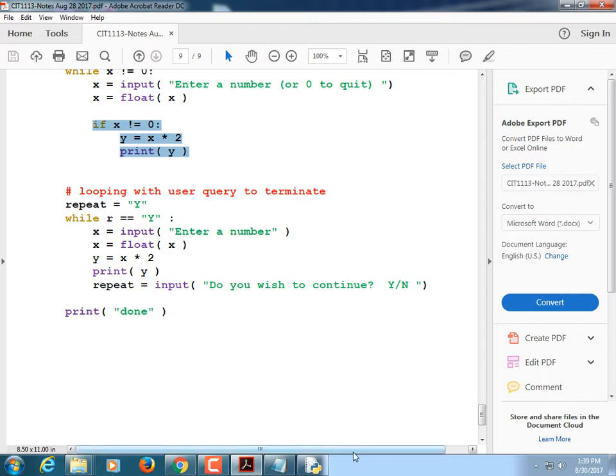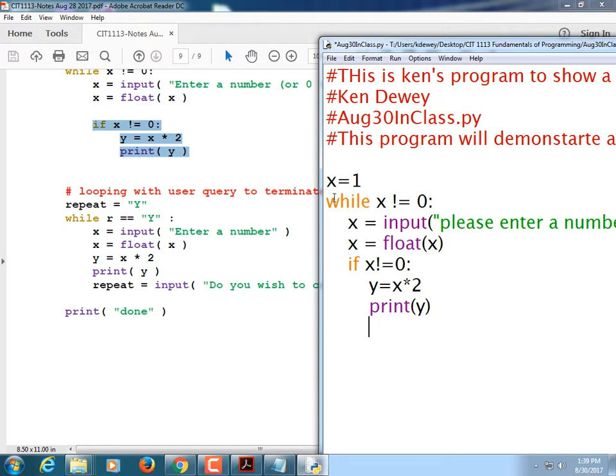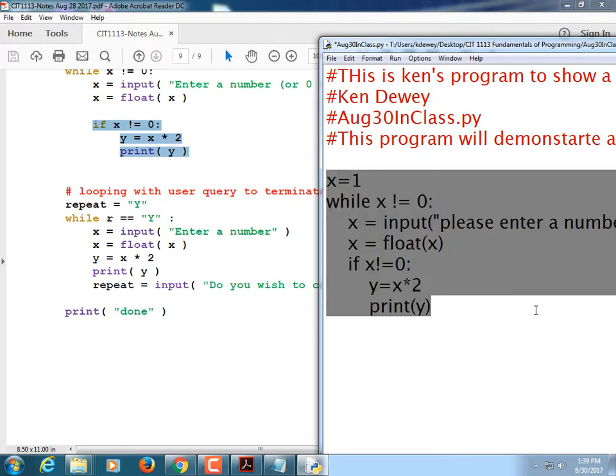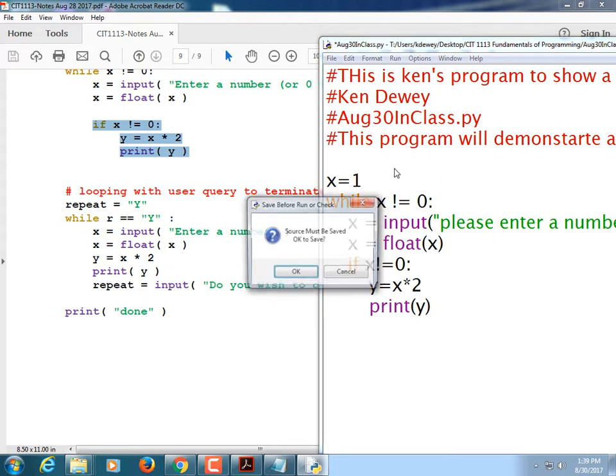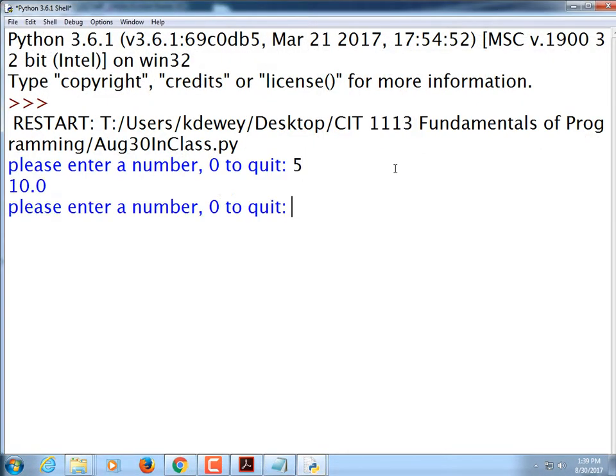We really haven't covered anything in Python. I haven't told you what any of this stuff really does. It's kind of like I told you what X++ is, but we really don't know what X++ is yet. So we will cover that more, but I want you to save this. It should function just like this. And if I hit 0, it should end.